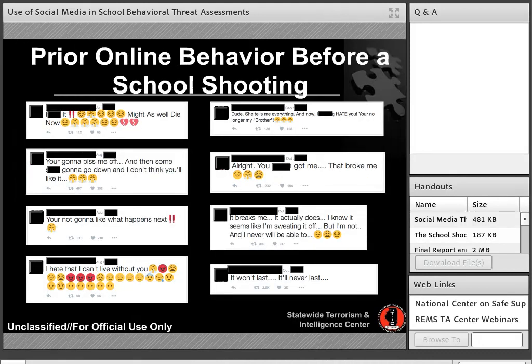This is a post of an actual school shooter's Twitter behavior right up to the point they went into their school and committed what we all fear. You can see the student must have had some relationship issues, was really upset, and this went on for at least 5 months prior to this person going into the school and not only killing others, but also themselves. There's obviously a lot of emotions being expressed that show this student really needed professional help, but this message was never passed along to the right adults.